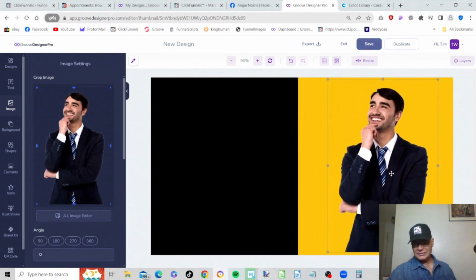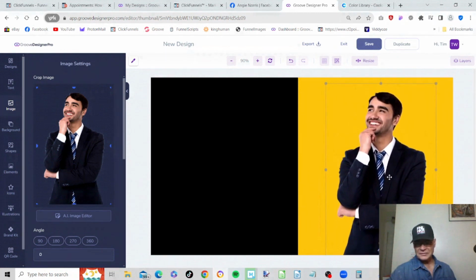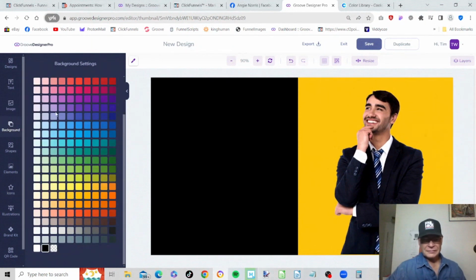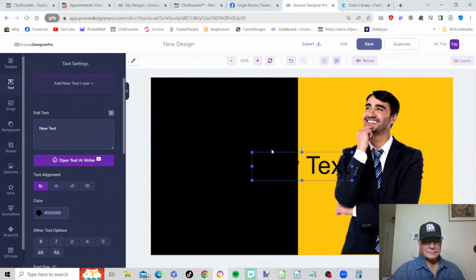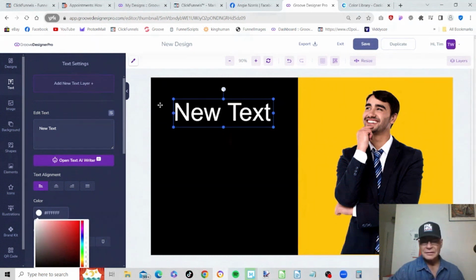Alright, and you see it ends there. So you can always drop it down or resize it however you need to do it. We'll just leave this guy here. And then we'll add a text layer. Black on black, so you want to change the lettering to white or some other color.